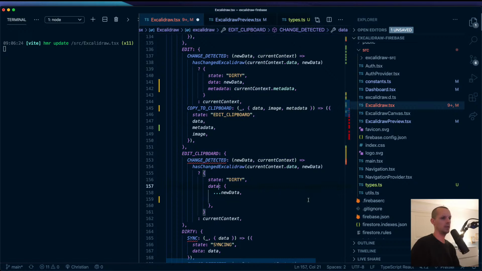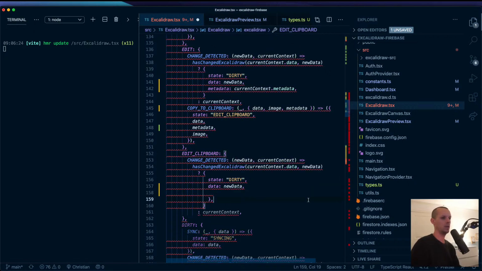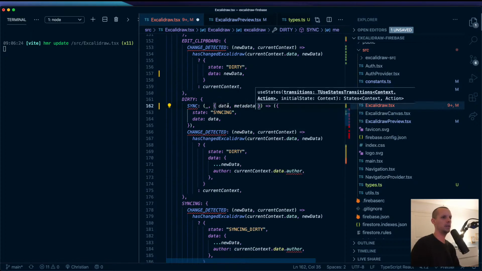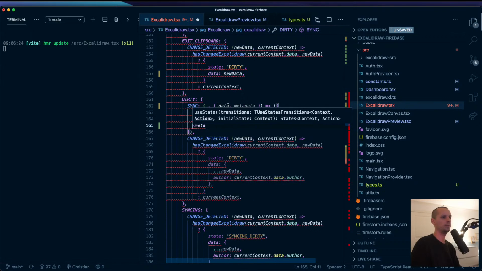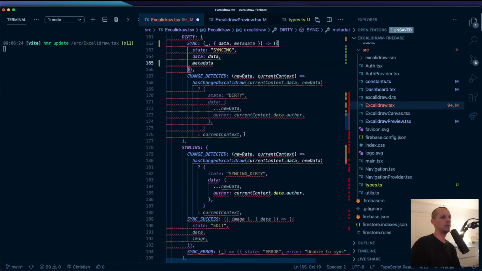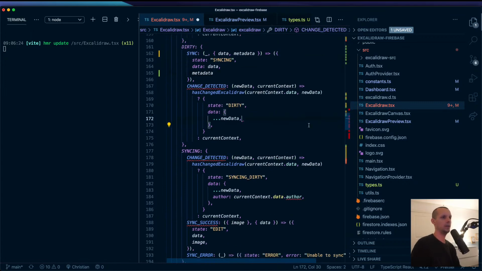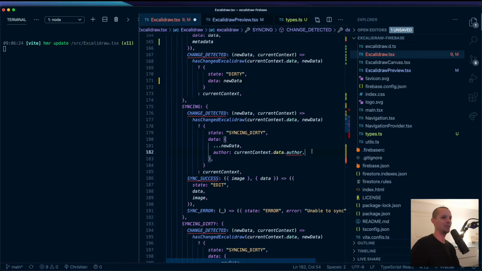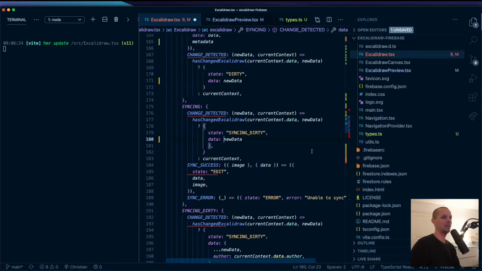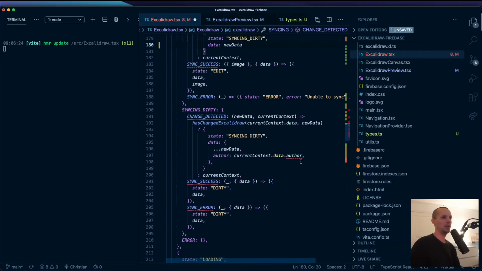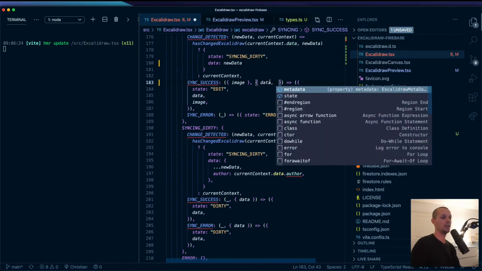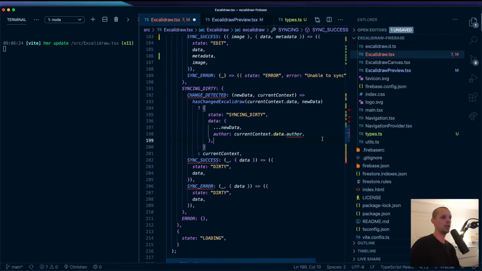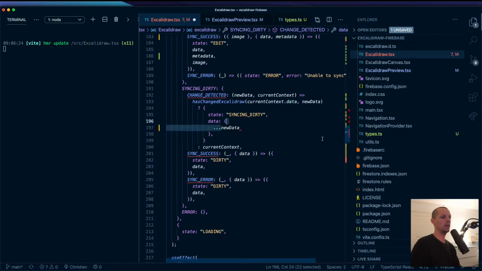We don't need this, and we can just say new data, because that holds the new version as well. This is good. Metadata. Yeah, this requires some changes, and it looks kind of crazy that we're doing this, right? But this just shows you how powerful it is to do this using TypeScript. We can do this refactor, and it will most likely just work. Most likely, unless I've logically done something I'm not supposed to.